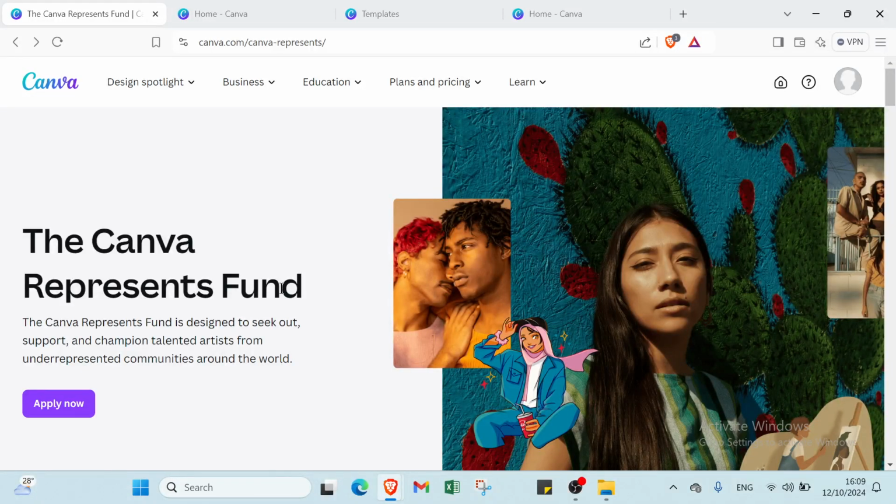Creating a sign brochure has never been easier. With Canva's user-friendly interface and countless templates, you can design a professional-looking brochure in just minutes. Whether you are promoting an event, showcasing a business, or sharing information, Canva offers the tools you need to make your ideas stand out. Start crafting your eye-catching brochure today and watch your audience take notice.